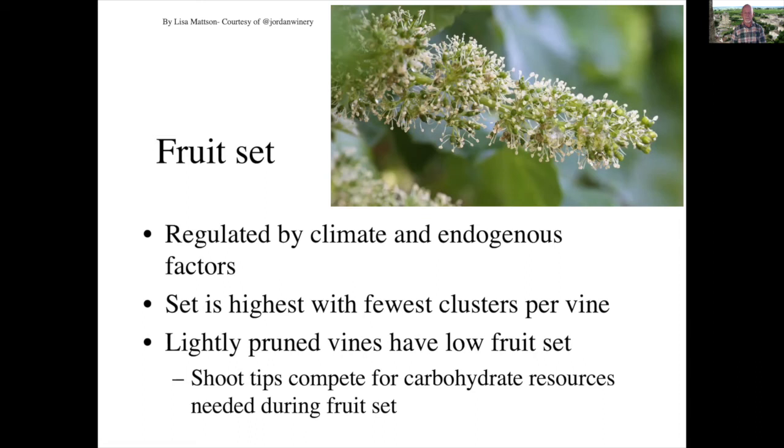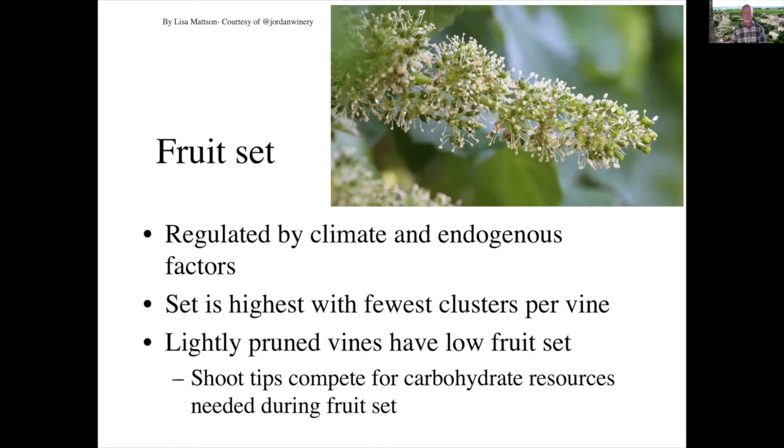But another important factor about fruit set is sugar. Sugar supply is very important. So having good photosynthetic rates, which are controlled by the climate, by your canopy, by the number of leaves you have, this is all going to contribute to good sugar supply, which is going to allow for good fruit set.